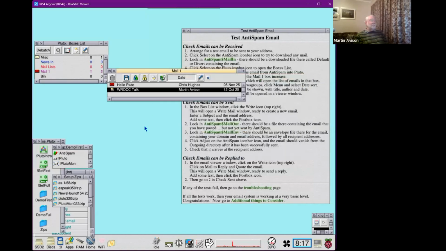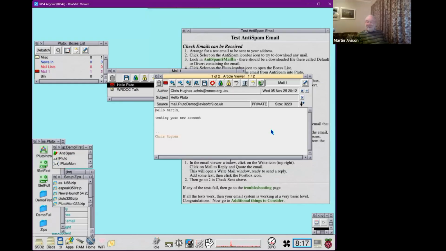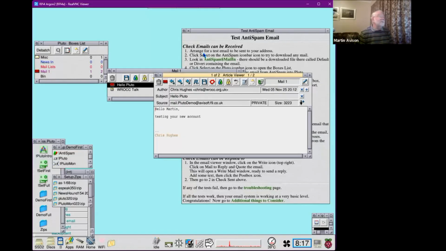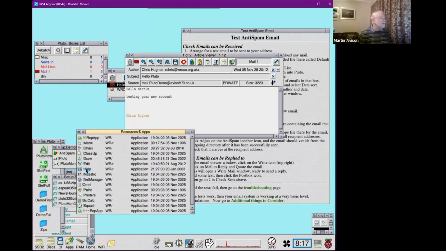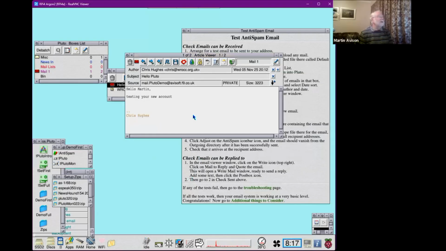And just to test that I'm not really playing a recording, there we are. That was from Chris. Let's reply to Chris. There are lots of icons along here, which can be a bit confusing to start off with, but there is interactive help on all of them.